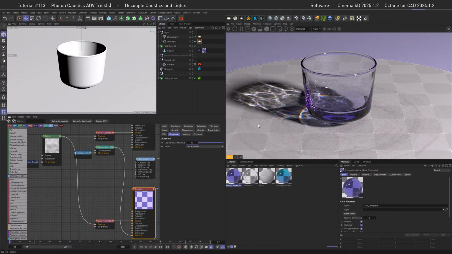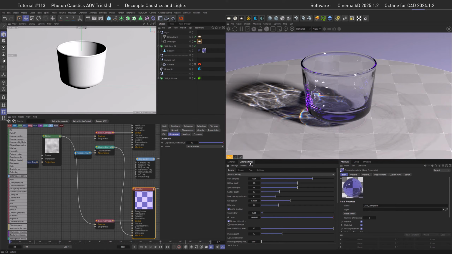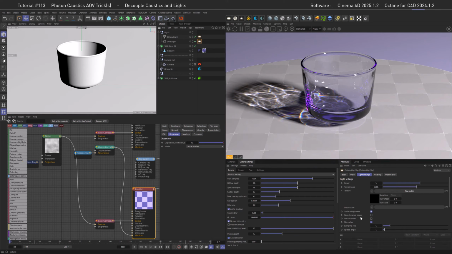Now, keen-eyed among you might see some artifacts here, dark caustics. No, seriously, there's no such thing as dark caustics. Maybe there is, but I don't know about it. This is just a rendering artifact that is easily mitigated. Just go into the render settings and then under the photon settings go to accurate colors, and gone are those black or gray bands. By the way, as a last step, I noticed in the light settings I set the spread angle to still be 1, so if we set it to 0, we can get even sharper caustics with some more nice dispersion goodness.